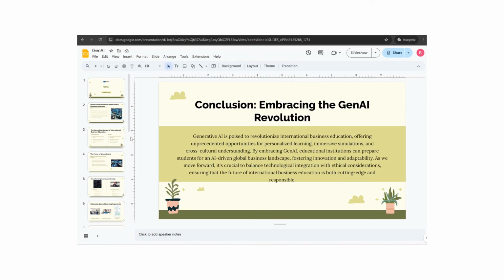Because as we're going to see next, generative AI can create incorrect information, or can provide incorrect citations, or citations that don't exist. So you really have to be careful how you use this information, and you should always double check the information that generative AI has created for you.